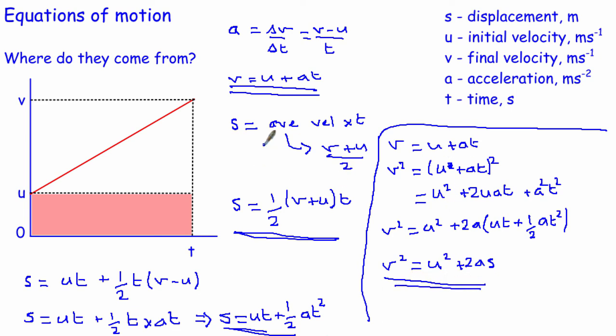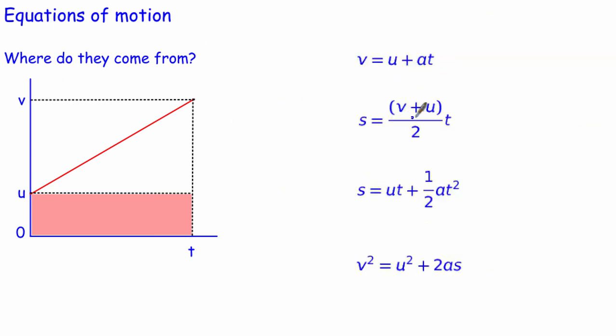So that's basically where they come from. If we tidy it up very slightly, these are our four equations of motion. So these four are the things that we're going to use when it comes to looking at how, for example, velocity changes, or if we've got acceleration, we want to work out how long it takes for something to get from one speed to another. You get these in your data sheet, so you don't really have to remember them.